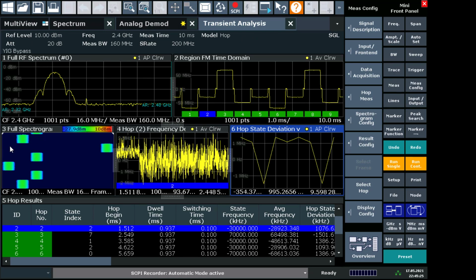We also see a full spectrogram too, so if we see that not only is there a signal here, but maybe there's a weaker signal over here, we would have been able to measure that in the transient analysis application, whereas the DMOD is really only going to be the peak detector version of this, and it's just going to tell us the peak power at one frequency at a moment in time.